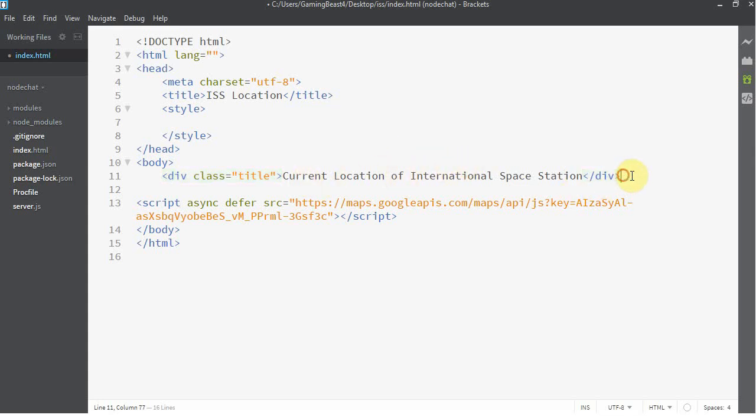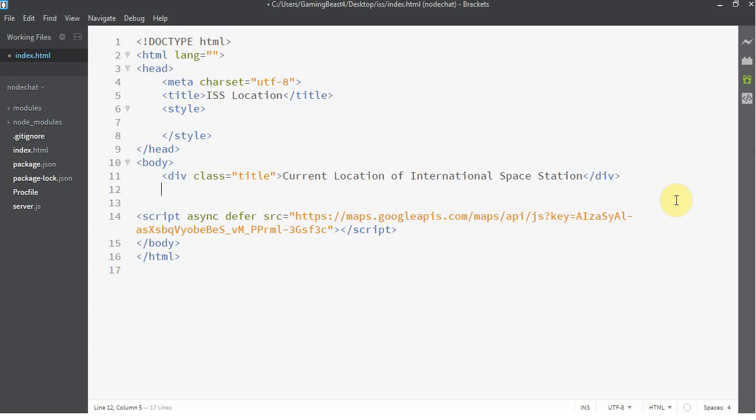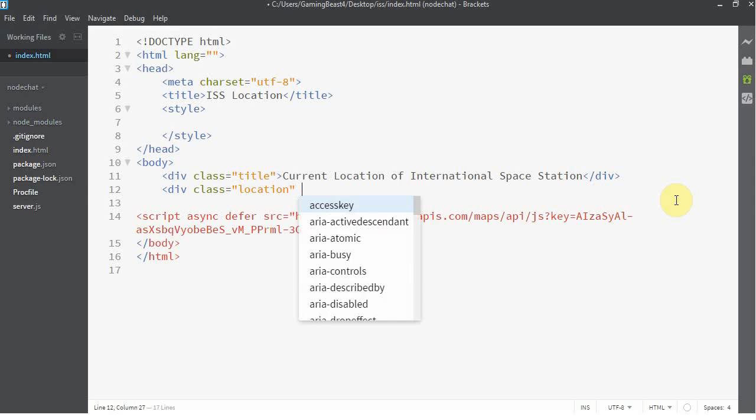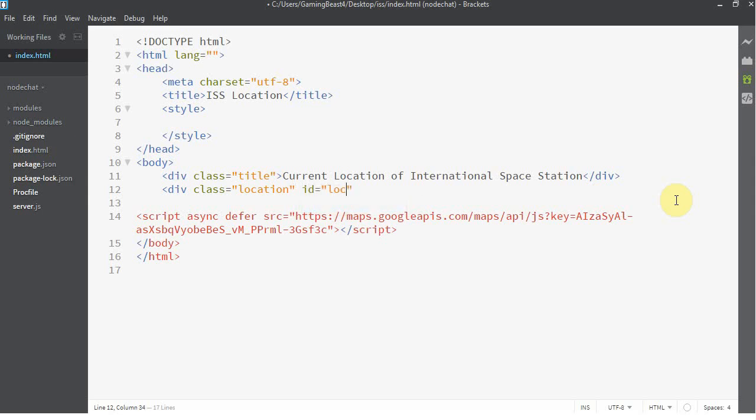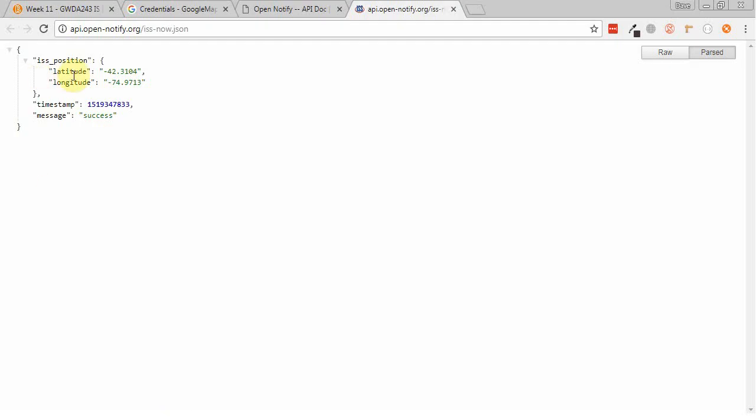That's going to be my title. Next, I'm going to create a div with a class of location and an ID of loc because I'm going to need to pull that in the JavaScript. It's going to be an empty div. With JavaScript, I'm going to fill in the latitude and longitude. Basically, I'm going to pull these values here and stick them in my app.